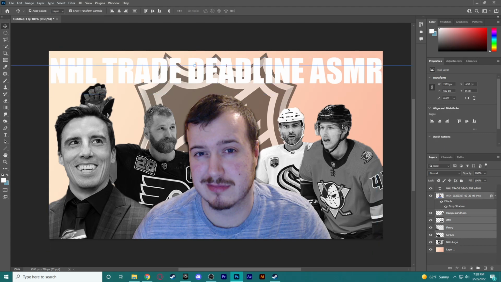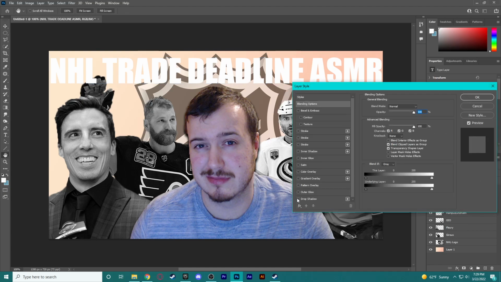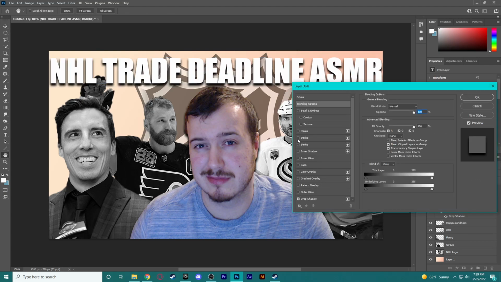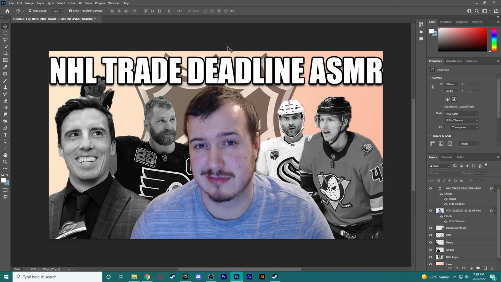And actually I can kind of bring these things up a little bit like that. Giroux's glove is kind of providing some depth to the text now in a way that I like. And then we'll add some stroke and drop shadow to the text just to add some emphasis on it. And maybe come into the curves here a little bit.